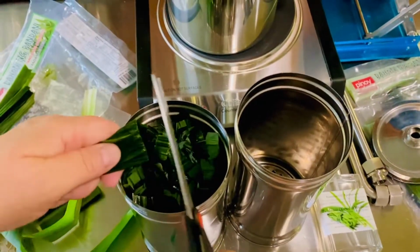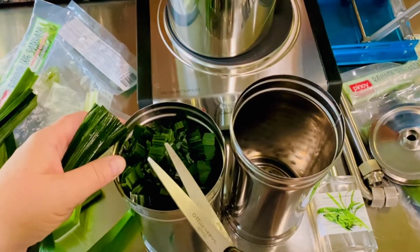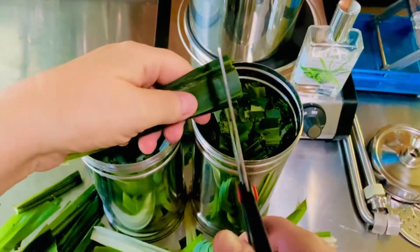So we're gonna fill both of these columns, and we're gonna run the still and see what happens. All right, so we're pretty much done.